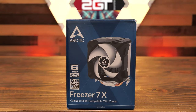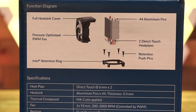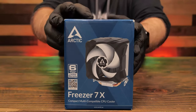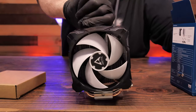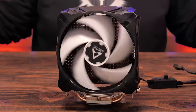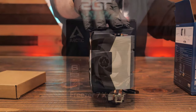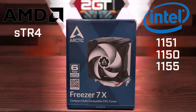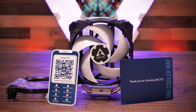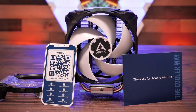Announced February 2020, the Arctic Freezer 7X is a successor to the Freezer 7 Pro, with an improved heat sink design and reworked heat pipe layout. Arctic claims the 7X outperforms its predecessor in both cooling performance and noise. The single tower cooler features two direct touch heat pipes, a 92mm pressure-optimized fan with speeds from 300 to 2000 RPM, an integrated ducting shroud over the 44-fin tower, a 6-year warranty, and it fits practically every modern CPU on the market. The Freezer 7X is a value line product meant to give users looking to replace their OEM heat sinks better cooling without breaking the bank — available on Amazon for around $20.